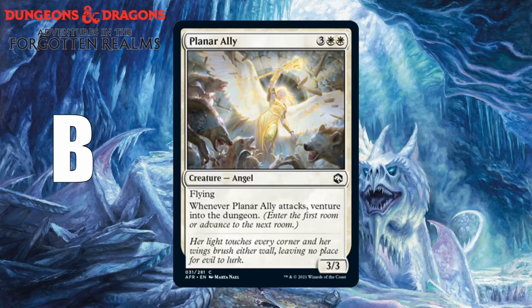And I gave this a really high grade. I gave it a B. I thought it would be one of White's best commons, but it turns out it's not really in that conversation at all. It's still a pretty good card, Planar Ally. It's one you'll play reasonably often. You just won't always play it, and if your deck has no other venture theme, it's not amazing. It is still sort of a threat in the late game that can really snowball things for you if the game gets to that point.